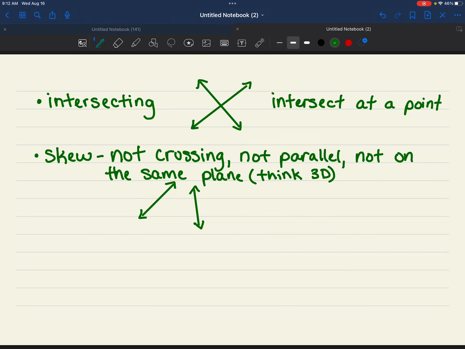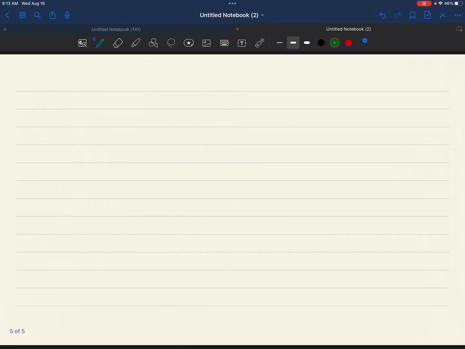Okay. Again, that one's hard to put on paper because it's three-dimensional and not 2D, but just so we have an idea at least of what that is. Okay? All right, any questions on lines? Anytime two lines intersect, they intersect at a what? Single point. Okay? All right, real quick, let's go to planes, and then I'll let you do some work together.